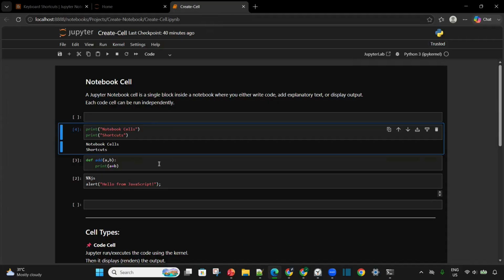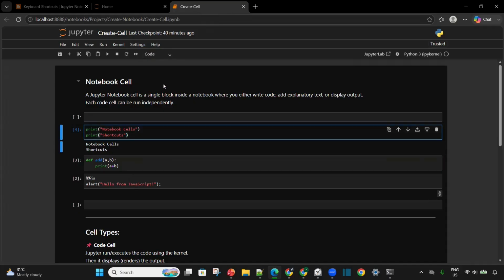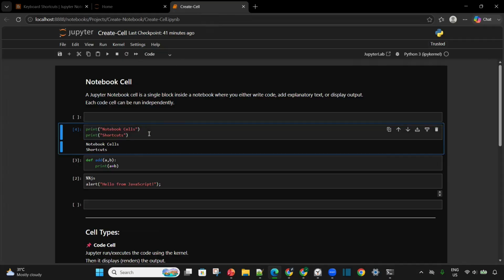The next set of shortcuts is to change the cell type. Here you can see the cell type is code for the selected cell. Now we have three cell types: code, markdown, and raw. To change this cell type using the shortcuts, go to the command mode by pressing the escape key.